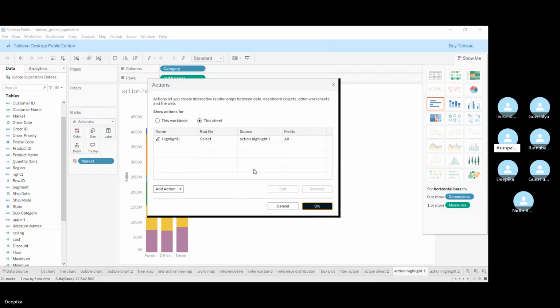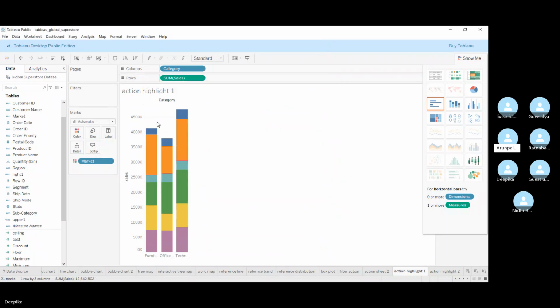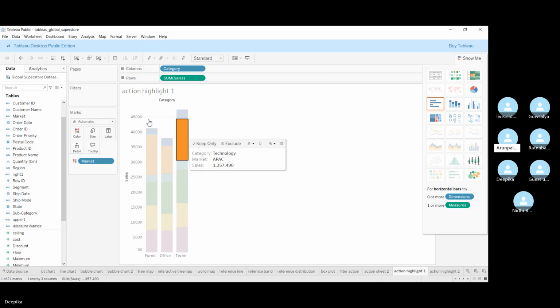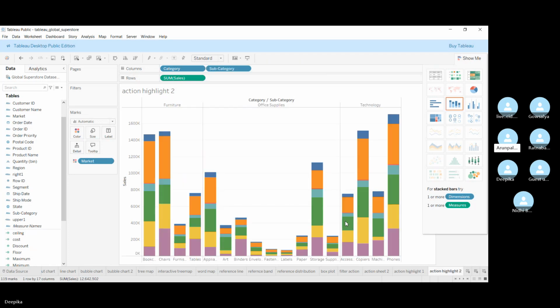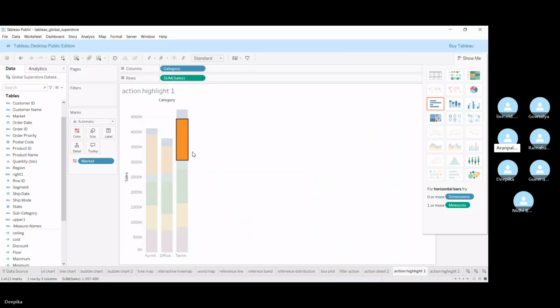Say okay. Again okay. Click on this. New one. Go to action highlight 2. Here in the filter, if the action is applied, it will show the action applied on that.